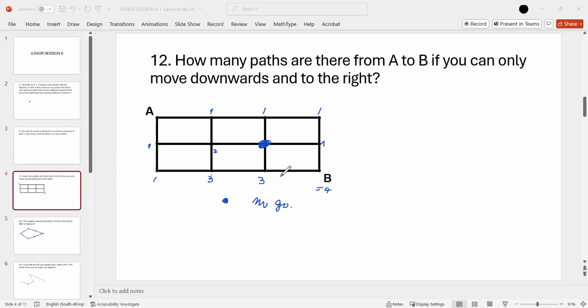So only 4 paths go from there to there without going through this. That's 1, 2, 3, and 4, avoiding that completely. Okay, so the same principle applies even if you got some other facts which are given. They have variations of this in all these counting problems.